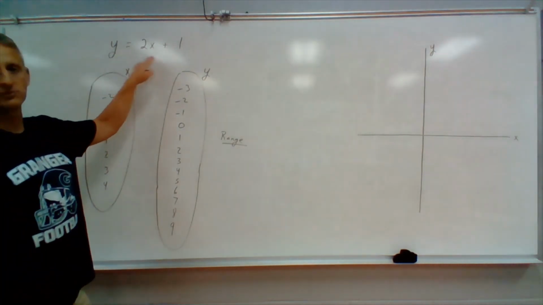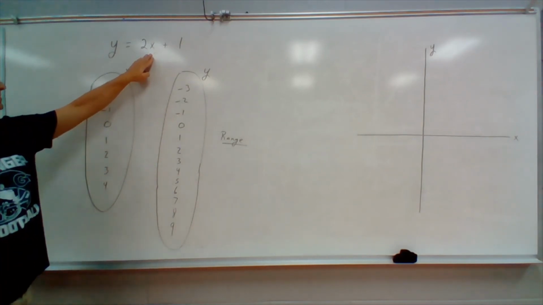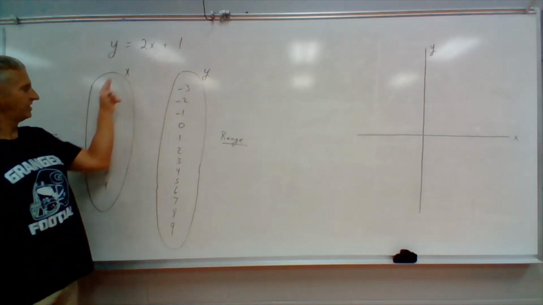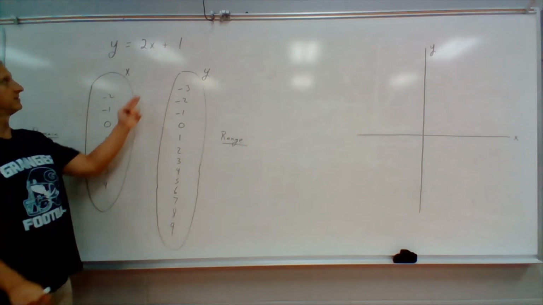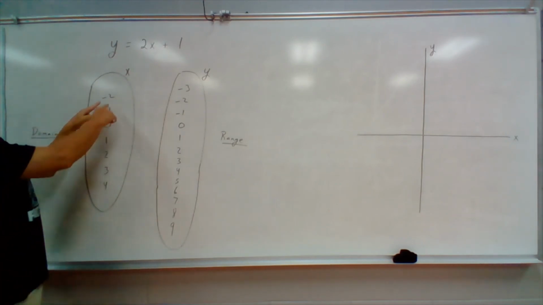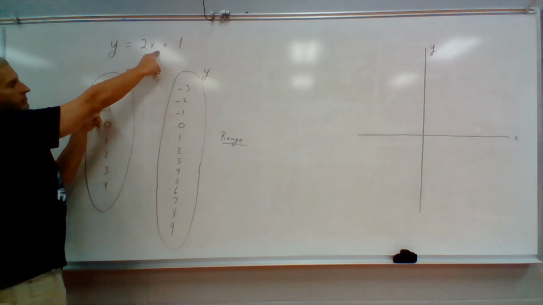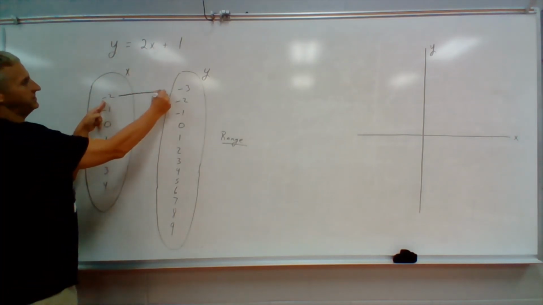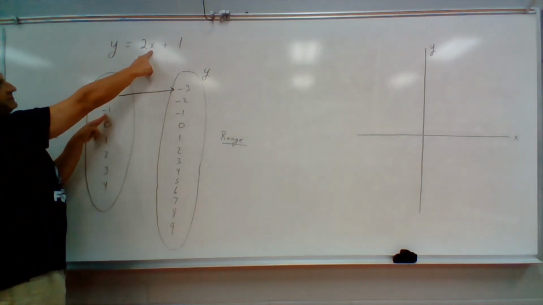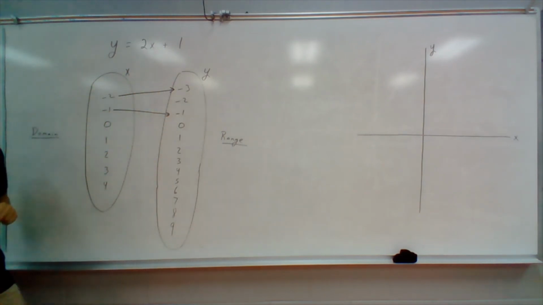Usually in math, we'll have a rule or an equation that relates these two sets of numbers. So here's an equation that's going to relate these numbers with these numbers. Our equation says for every one of these x values in this set, there's going to be a corresponding y that goes with it. And this is the rule to get it. So for the -2, for my x, I'll plug -2 in. 2 times -2 is -4, plus 1 is -3. So those guys match. Plug in a -1. 2 times -1 is -2, plus 1 is -1. So those guys match up.